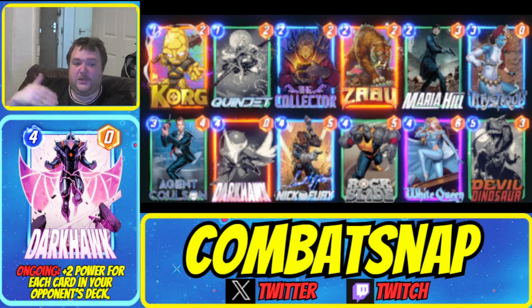So you've got Quinjet, Collector, Hill, Coulson, Fury, and White Queen to all add cards, and you've got the Zabu, Korg, Darkhawk, Rock Slide. So yeah, you've got Dino, Collector, or Hawk as your win cons, and you've got the random cards from Fury as well to help.